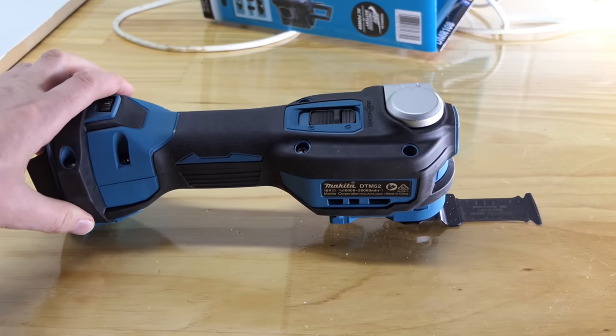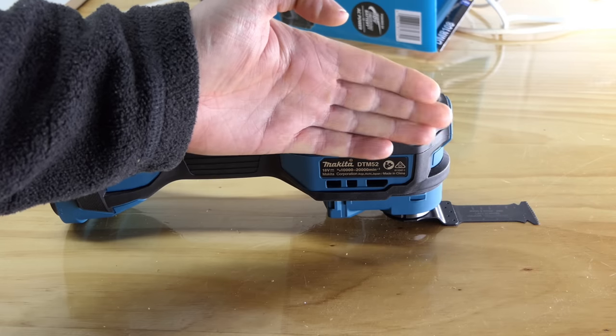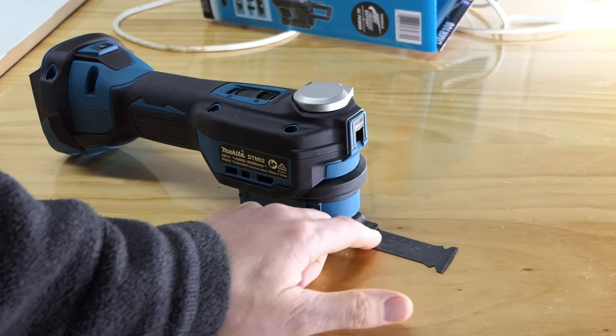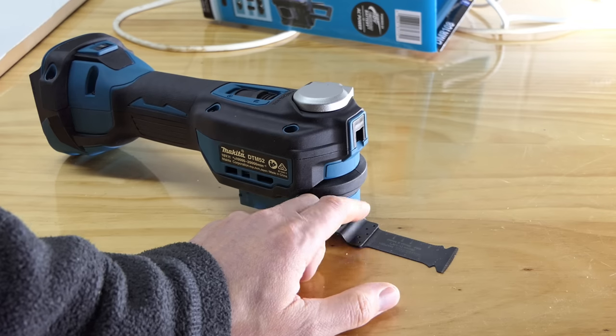No, actually one more thing before we kick into using it. The other two have an oscillation angle, so how much they're going, of 3.2 degrees. Ding, ding, ding, ding. This one, you get a little bit more. You get 0.4 degree more for your buck. So, 3.6 on this model.